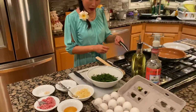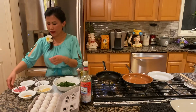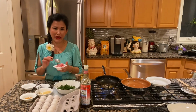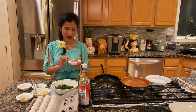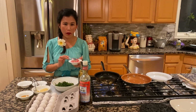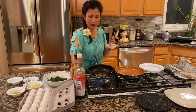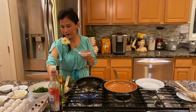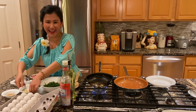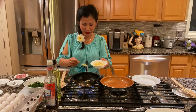So I'm gonna turn on the stove. So I fry the ground pork separate so it cooks well. So I'm gonna put the oil, of course garlic. I like garlic. All my recipes have a lot of garlic. That's good for you.